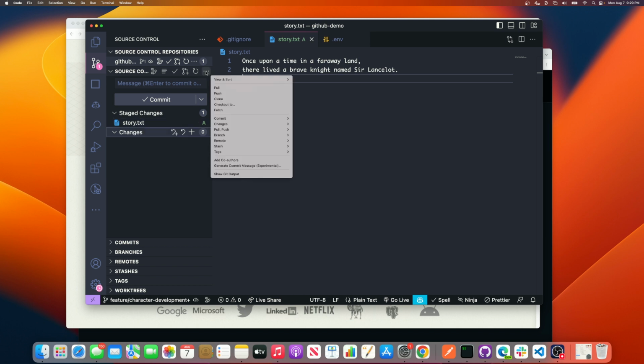You can also, if you click on this more actions, you can see there's commit, changes, pull, branch. So there's a lot of cool things here. Merge branch, rebase branch, rename branch, delete branch, and publish branch. I have found though, the rename branch can be a little tricky. Sometimes you'll rename a branch locally, and then when you push, it doesn't change the branch on GitHub. I don't know why it happens, but you just have to go to GitHub and actually change the branch on the repo itself. You can add co-authors and generate commit message. Don't know what that is, but that seems pretty cool.